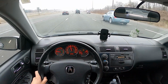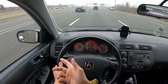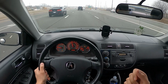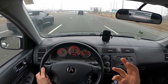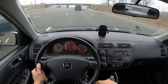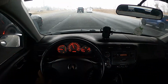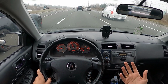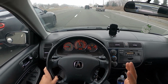So on the highway, I can see that the interior noise does fill in, but it's probably due to the seals and all that stuff of this car. Again, it being a little bit older, I do have to talk a bit louder because I hear the tires a little bit more, and my general environment, I can hear it a little bit more in this car as compared to something a bit newer. But in terms of driving, this thing is very straight. There's not a lot of input from the driver needed. Very comfortable. The seating position is very high up.